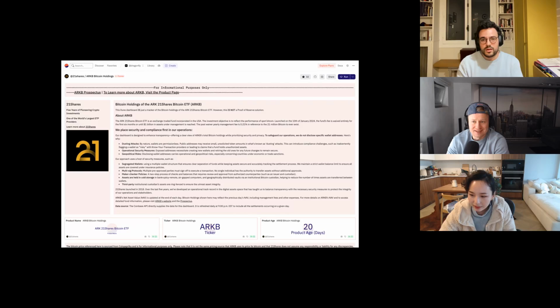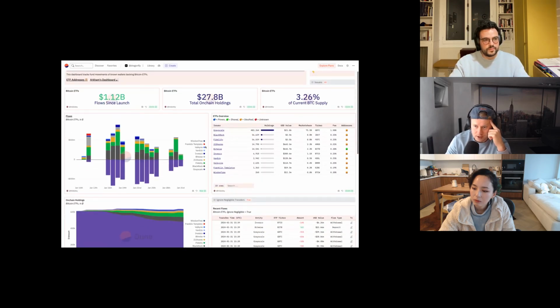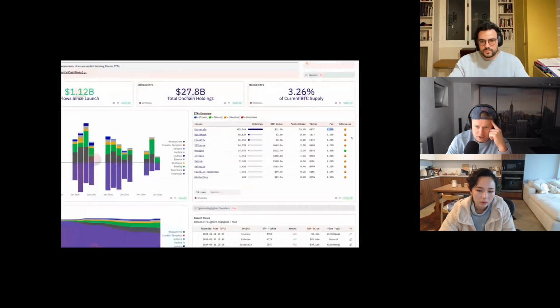I 100% agree. I think just to close the story out. So the reason why there's big outflows out of Grayscale is because they have not adjusted their fee tiers to be competitive to all the other issuers. So maybe if you can switch back to the other tab real quick. I think since we've now talked about this so long, to kind of close the loop on the story.